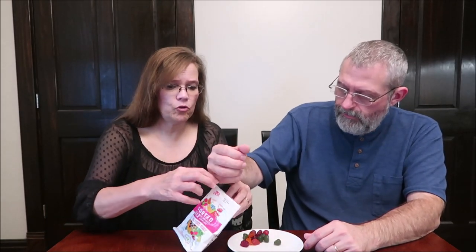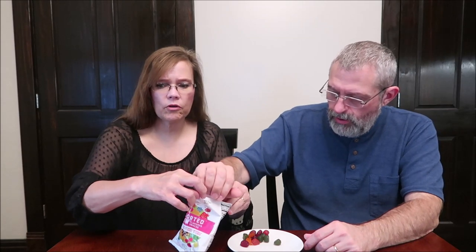Honestly, I like all of them but the cherry. The cherry is the one I didn't like. I would pick it out, and I love cherry — and so does Kevin — so for me to say that, it's just like medicine. But all the other ones were really nice, and if you want a natural snack like that for you or for your kids, I like them. So, those are nice.